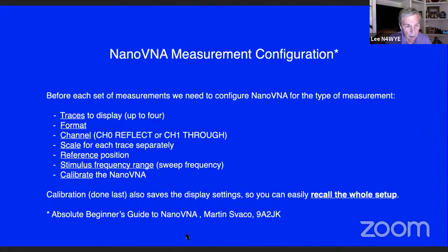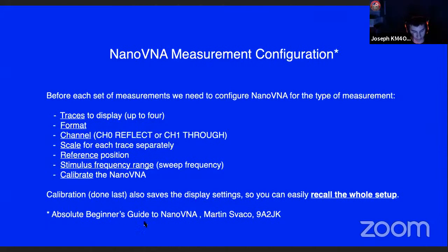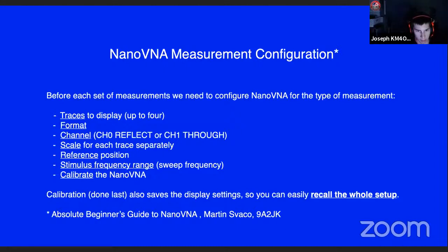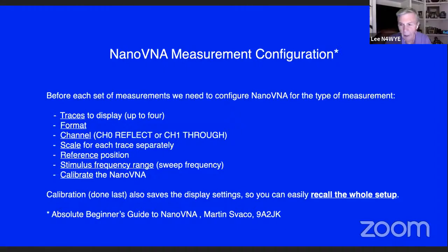Can you see my marker, my cursor? Yeah. This is an absolute gem right here. It's in the references at the end of the slides, but this guy did a super job of taking a beginner's guide to a NanoVNA and writing it down in whatever detail you want to go into. I'll hang tight for just a second. I want to write it down. Absolute Beginner's Guide to NanoVNA, Martin Svako. I think the guy's from Slovenia, I believe, but he did a wonderful job on it.